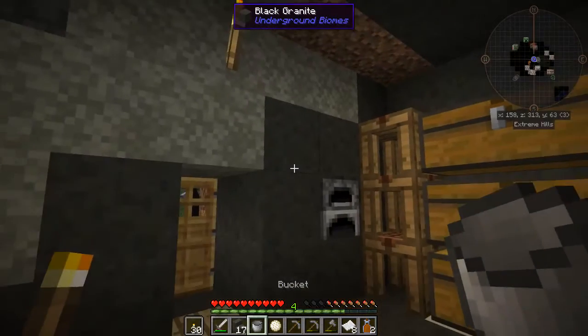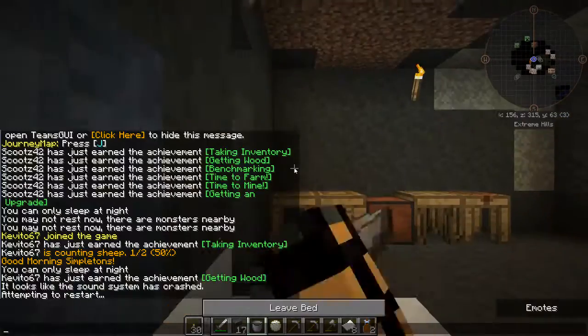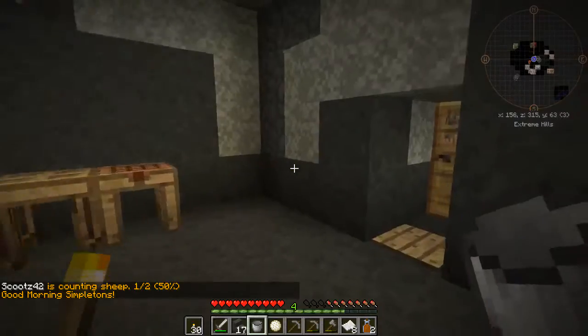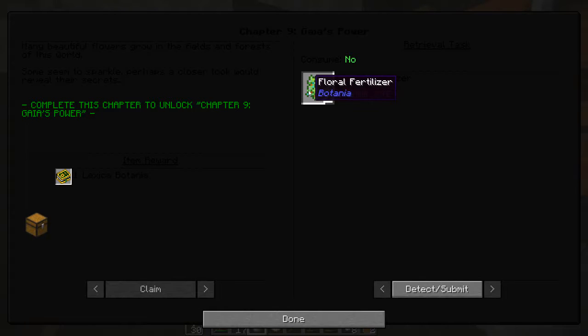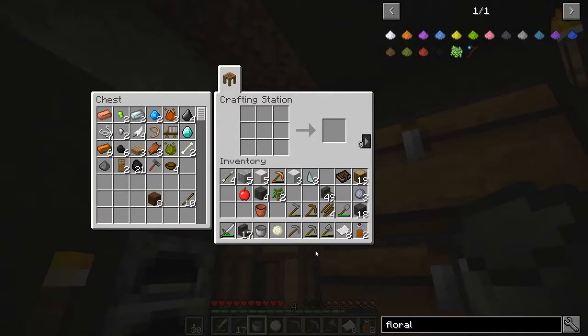I don't know if that was what the pack creator intended, but let's see. Let's go ahead and take a nap. And what was our next goal? That's right, the floral fertilizer. We needed some planks for that. We needed to make the mortar and pestle.